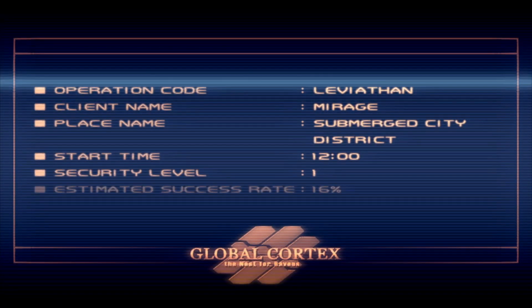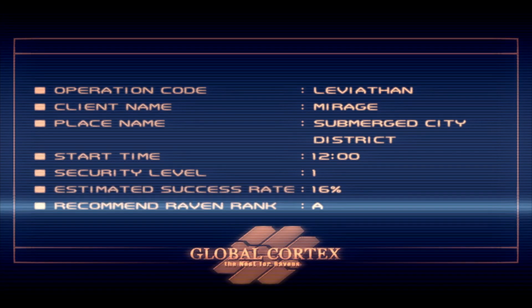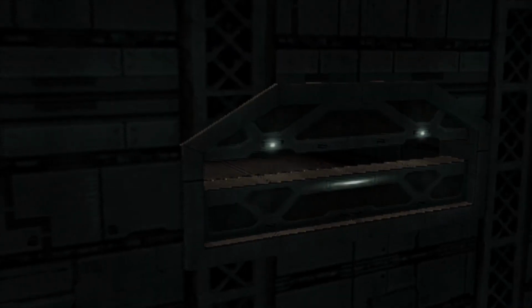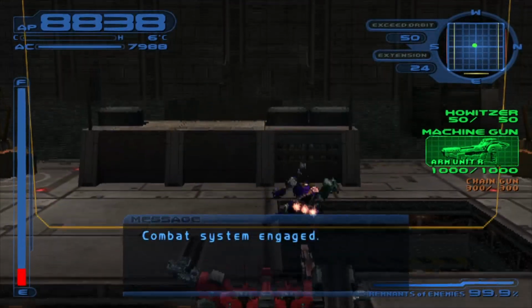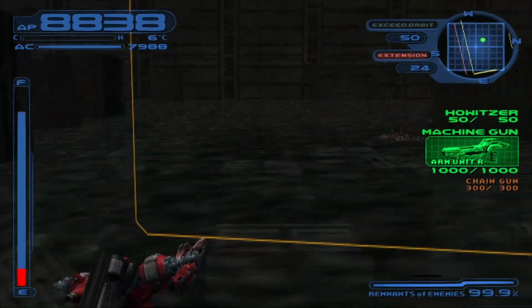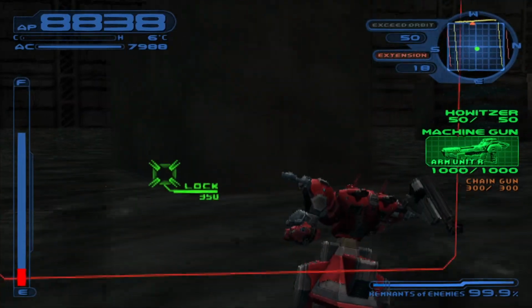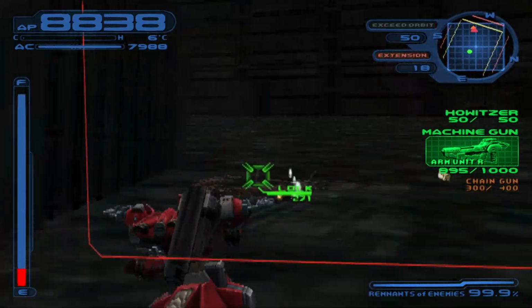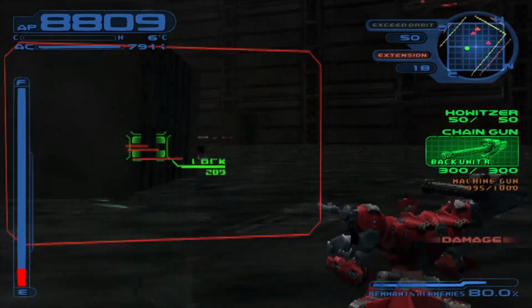Operation Leviathan. Combat system engaged. Now you can just kill it and you don't have to worry about picking up that part. And I can just dodge in these really nicely shaped things to dodge around. How convenient.